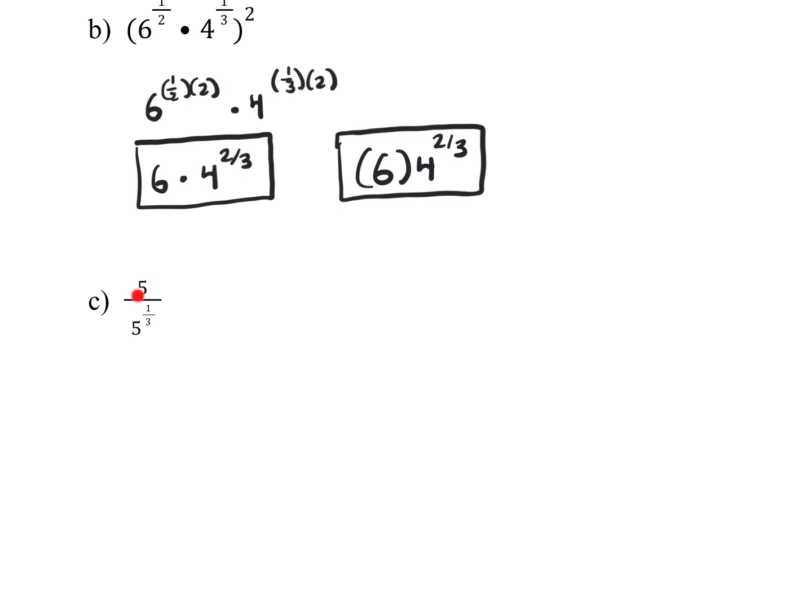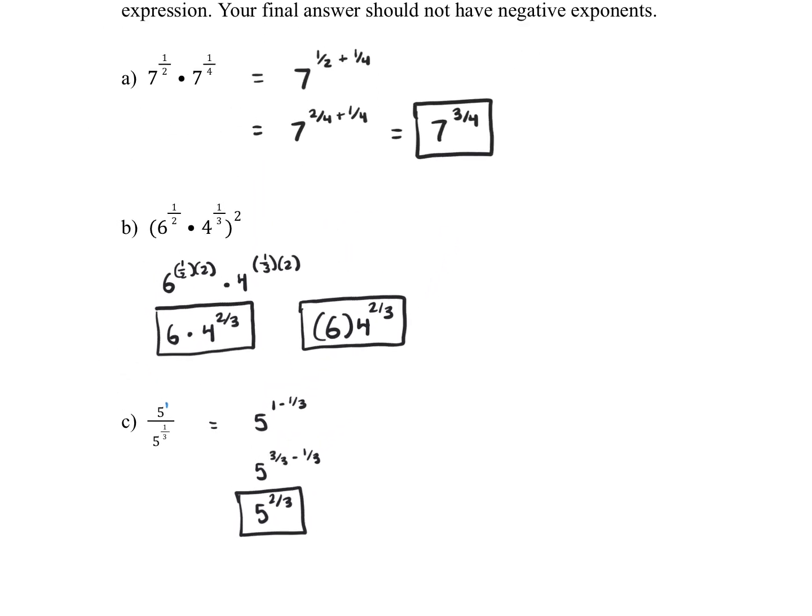Now if you look at this last example, I am dividing two terms. They're both base 5. So here I could use my quotient property, and I know that I'm going to subtract my exponents. But if you look, you might be thinking, well, what's the exponent of your numerator? Well, if you don't see an exponent, we know it's a 1. So I would say 5 to the power of 1 minus 1/3. I'm subtracting the exponents. Now here I'm going to rewrite 1 as 3/3, so the denominators are the same. And 3/3 minus 1/3 is 2/3. So there you go.